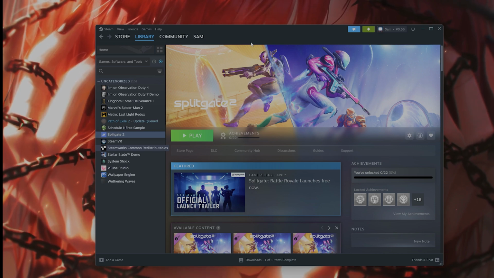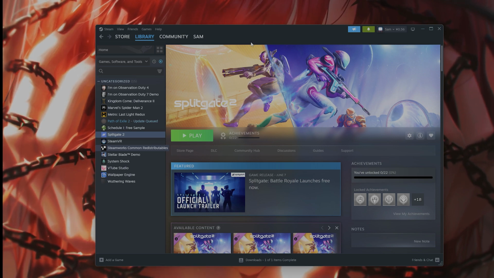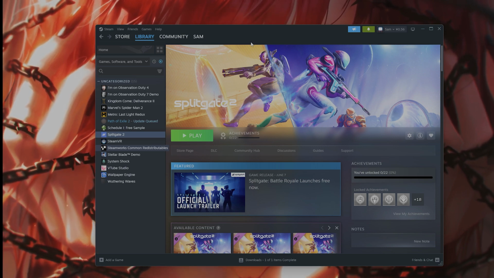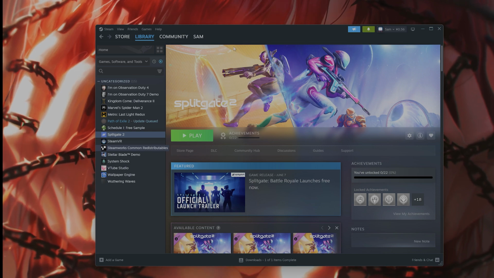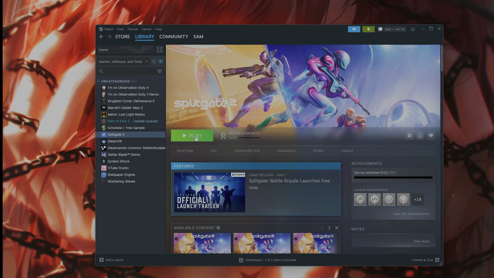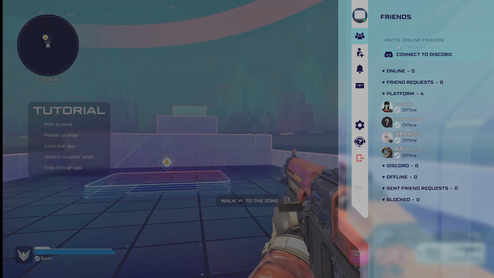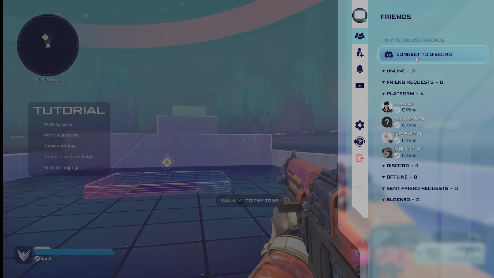The next thing you want to do is disconnect Discord integration. So basically this crashes the game for whatever reason. How do you do that? You want to open Splitgate. So let's open the game. Okay, so once you're in the game, you press escape, and if you have Discord connected, I would recommend unlinking Discord from the friends. This tends to lag the game very, very badly. I do not know why, but it does.